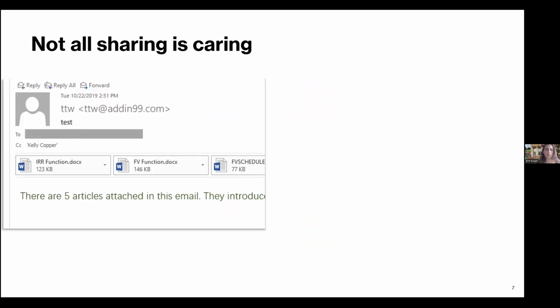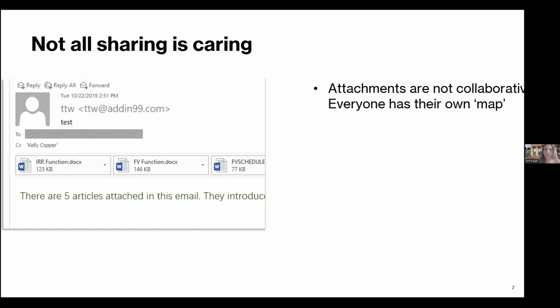So I think of those examples when I talk about email, particularly when we're talking about attachments. If I have an email with attachments, particularly Office documents and not PDFs, then I run into this issue of not having the latest version or not having something that's up to date. It's hard to keep track of where you are. It's hard to make sure that everyone's working off the same sheet of music or the same map.